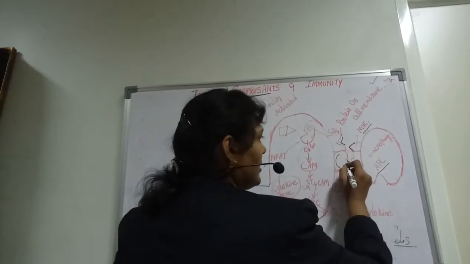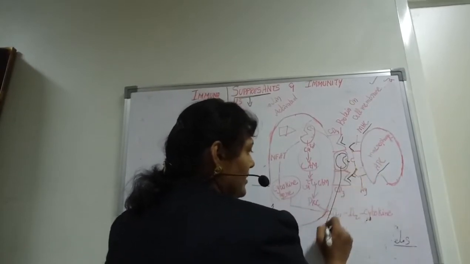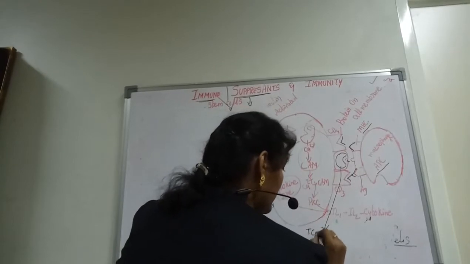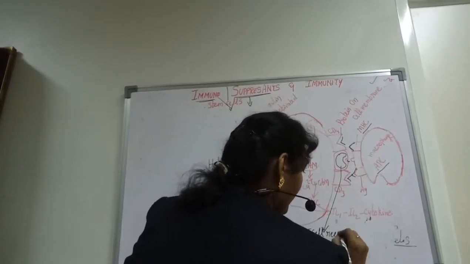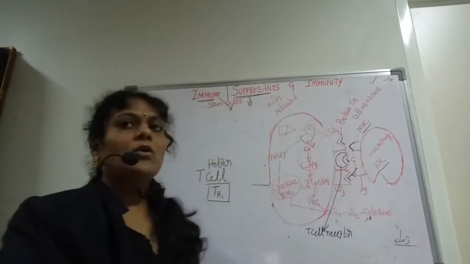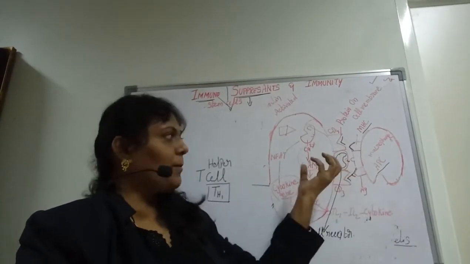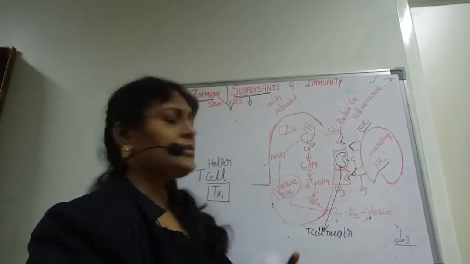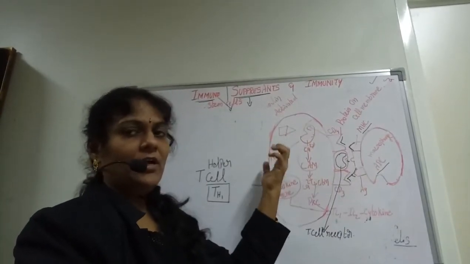Here is the T cell receptor, where the complex will come and attach. Once the APC comes and sits on the T cell, the complex starts to attach itself, making some conformational changes, and the antigen will be taken inside the T cell.